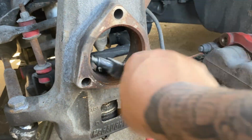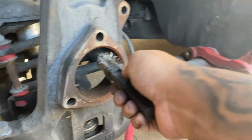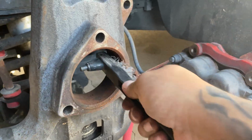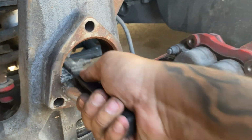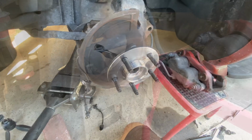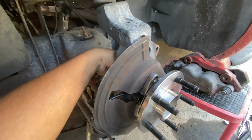Like I said guys, before you put the new one on, make sure you clean this area because you can see a lot of dust gets in there. You don't want to put the new one on and then get some noises or something, and then have to do this all again. So let me clean this up real quick, real good, and I'll show you guys how to put it back on.